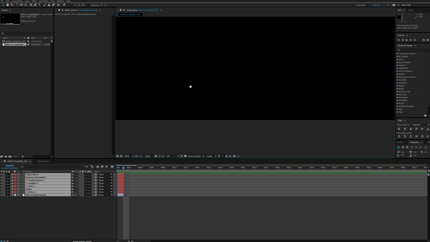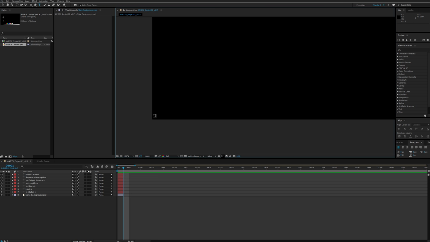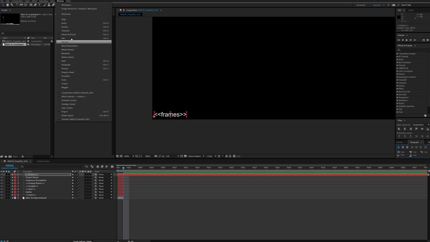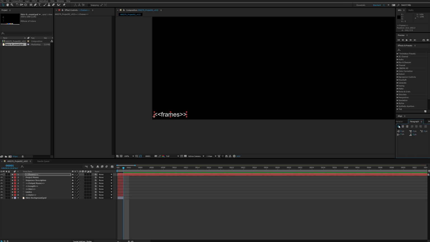Right, so the next step, we're going to add a frame counter. So I'm going to add a new text. I'm going to call this frames. You don't really have to write anything here. It's just for reference. And make sure that your text is left aligned. To check, go to paragraph. If you don't see character or paragraph, go up to Windows and make sure that those are on. On the paragraph panel, you need to make sure everything is left aligned. Otherwise, your numbers, as they go to 10 or 100, will be pushed off the screen. Okay, so let's do that one.